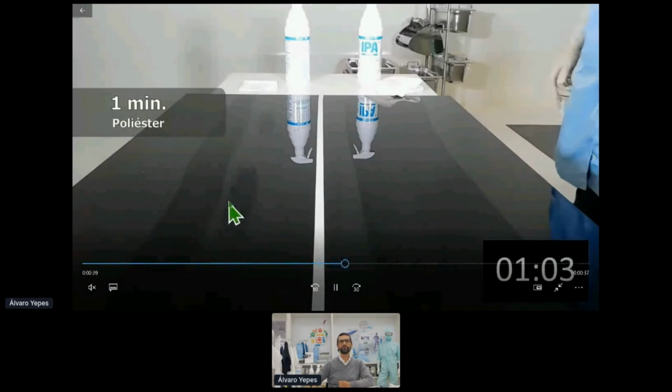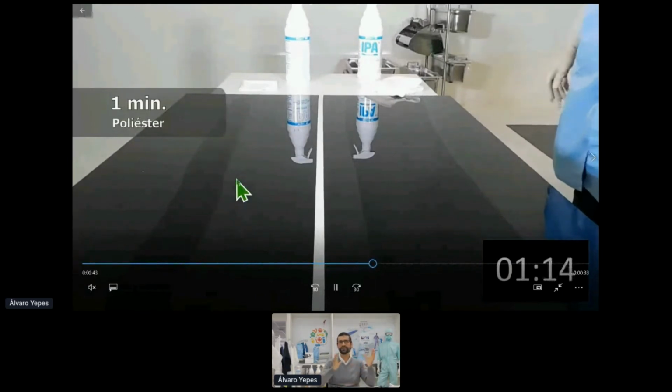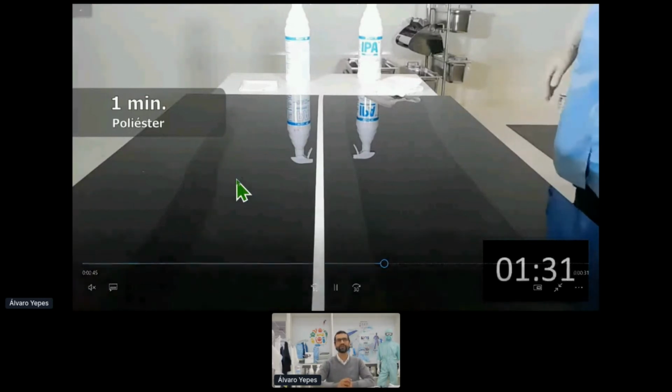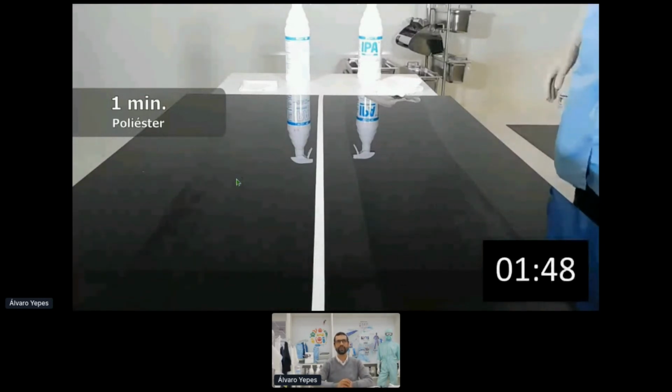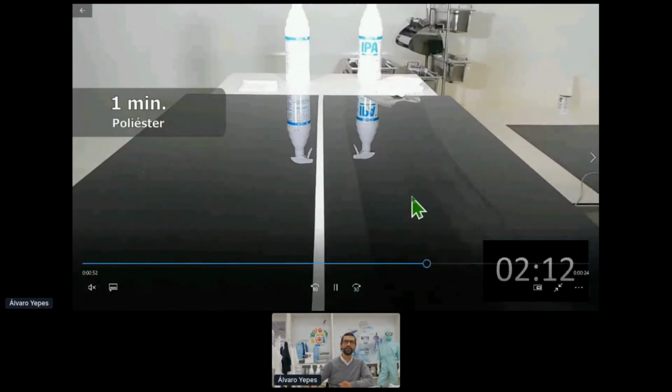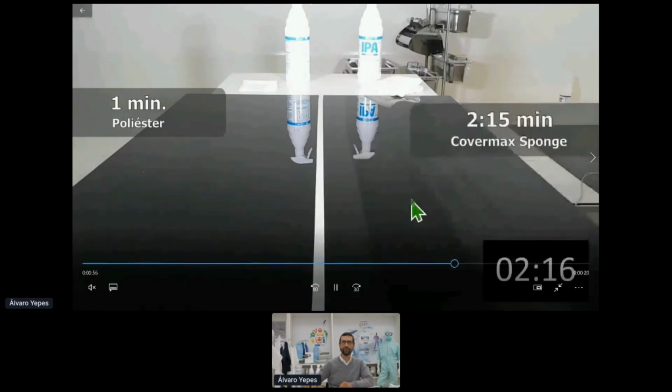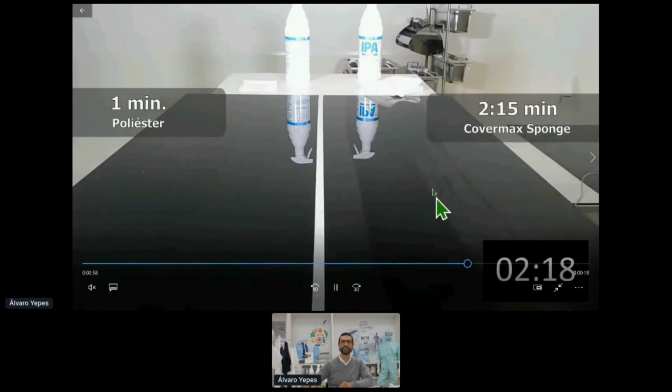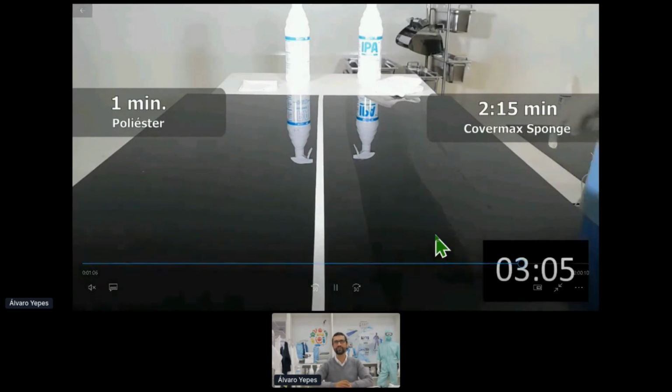And at some point, you should say this is not enough. You should put your rationale and some pictures in your SOP to justify what is acceptable and what's not. On the other hand, the combination wipe, due to the high absorptive properties of foam, plus the transmission properties of polyester, makes a very even and thick film of the IPA on the surface, guaranteeing a longer time of exposure.